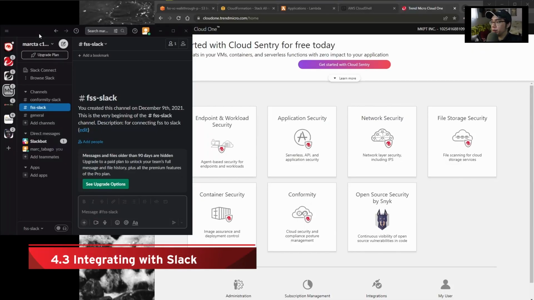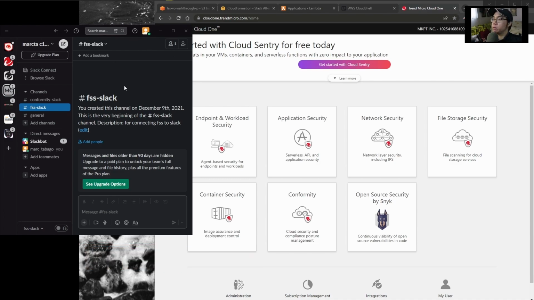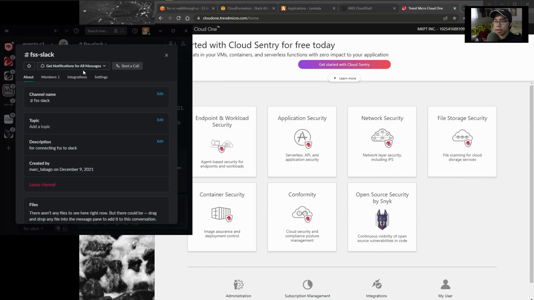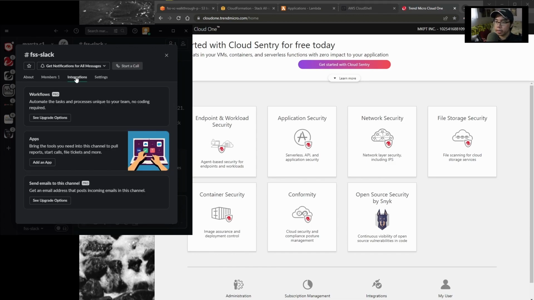If you can infer from the new layout and new window on the screen, for this integration, we are going to be provisioning a Slack webhook that we will then use to communicate the scan detections from file storage security to a Slack channel of our choice. You can see in my environment, I've provisioned the channel FSS-Slack, and we'll start by adding an integration for an incoming webhook.